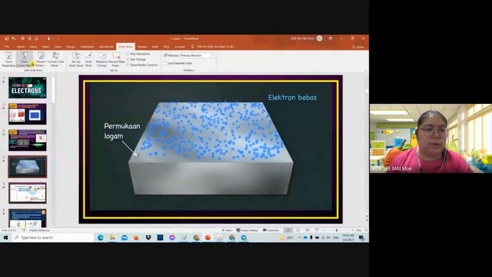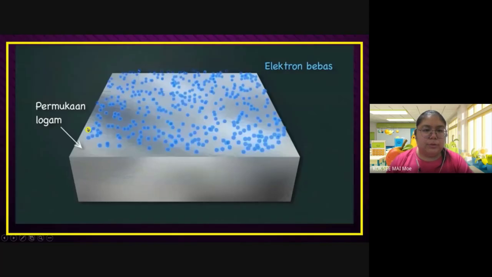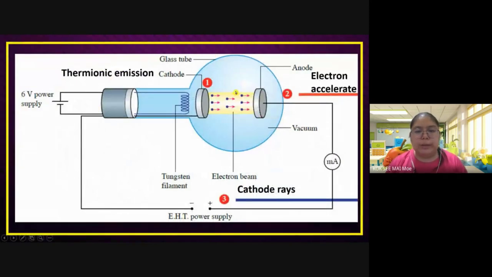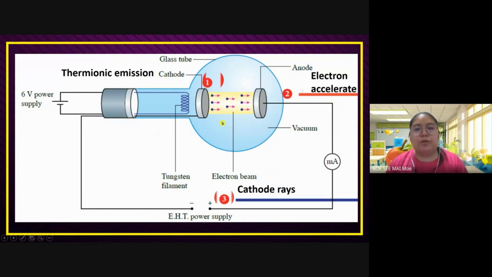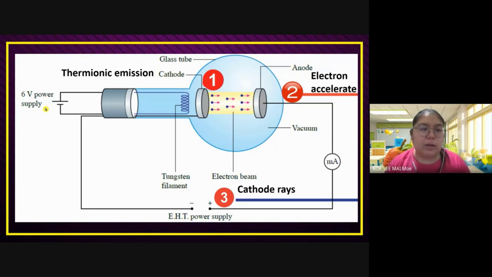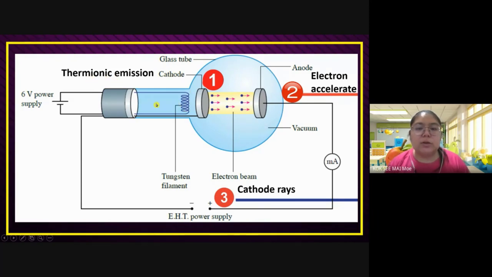So we continue to another part. Now we go through the whole tube — this whole tube that produces the thermionic emission. We separate it into three parts. Part one: we heat by using a power supply — we never use a Bunsen burner. This is electronic, so everything uses electricity. We use a six-volt power supply, joined with the starting part for the filament. So what happens in this part is thermionic emission — the tungsten filament will produce an electron.